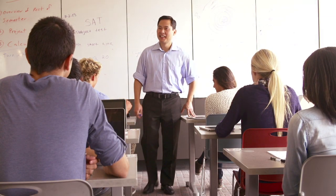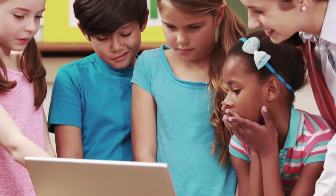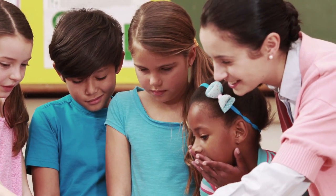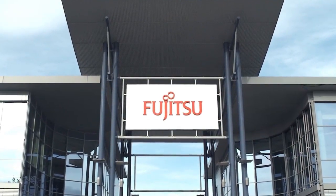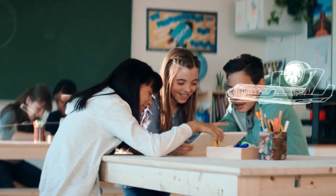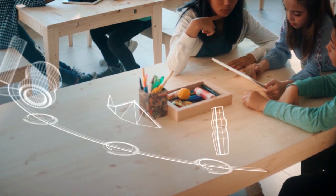As an educator, how can you best take advantage of these trends? How can you enable students and faculty to collaborate using new ways of studying, analyzing, and investigating? Fujitsu Mobile Solutions for Education will help you migrate your classrooms from textbooks and lectures to an interconnected, student-driven learning environment.